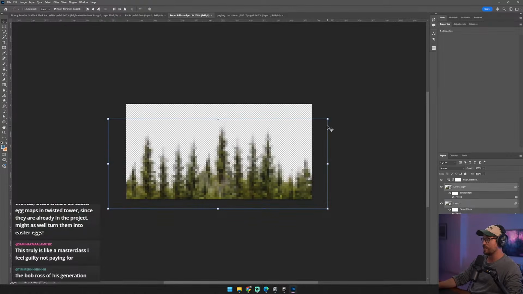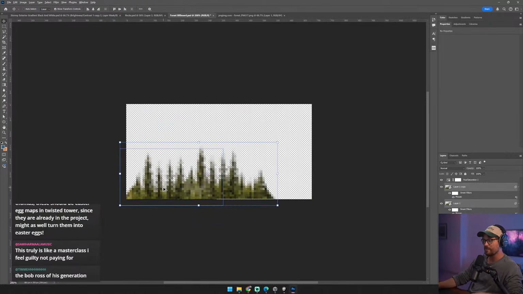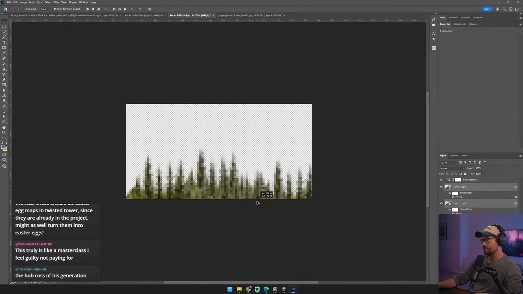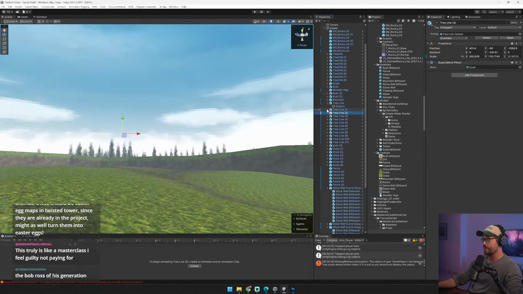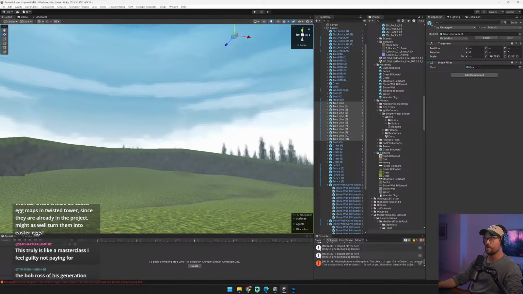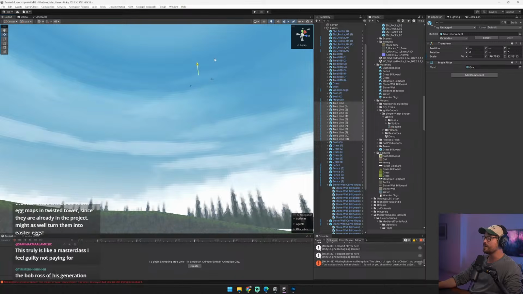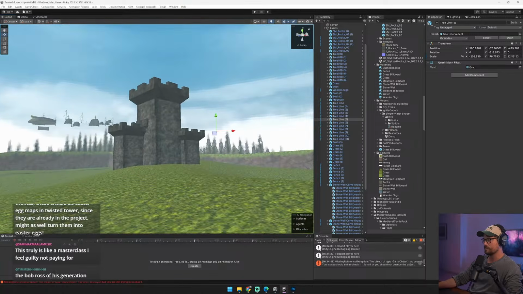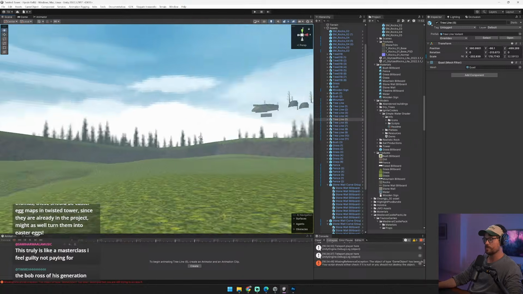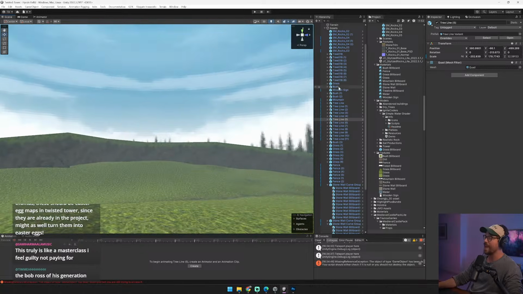Honestly, I just feel like we need to just go smaller, right? So we have our tree line here. We're going to raise me up. It's still, hey.